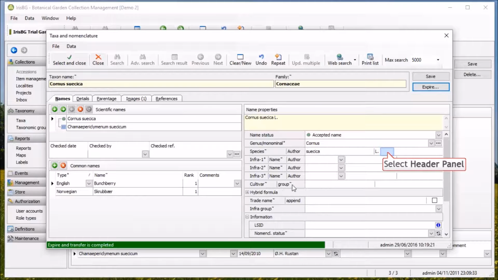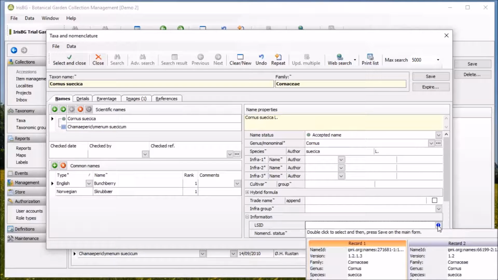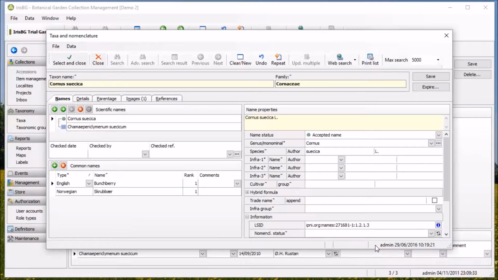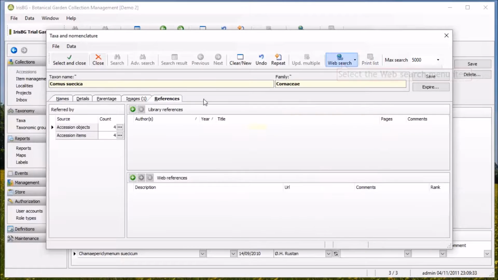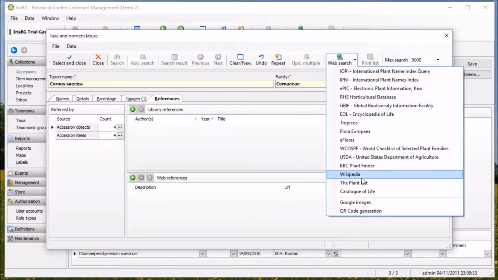And I can now also check to see if they get the reference from the IPNI. Yeah, we have two with Linnaeus, and I'm going to take this one from 1753. What we also might want to do is to see if there are any good references elsewhere, like we can add the Plant List as a reference.